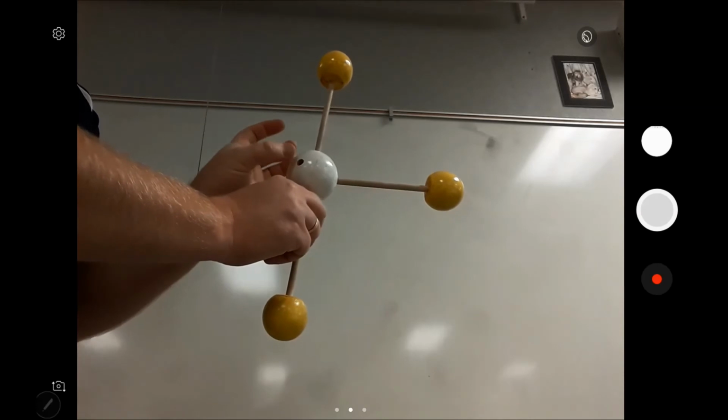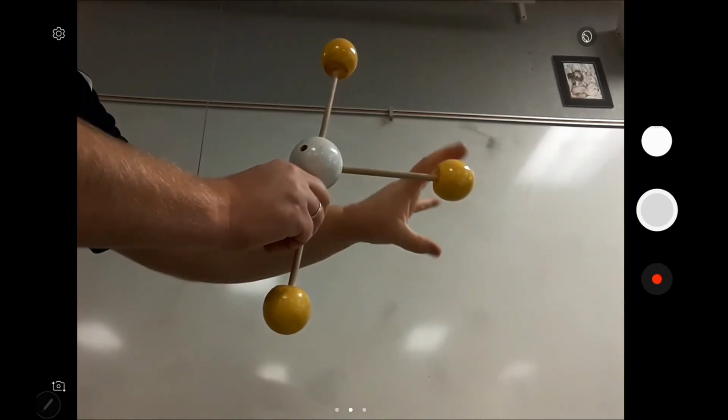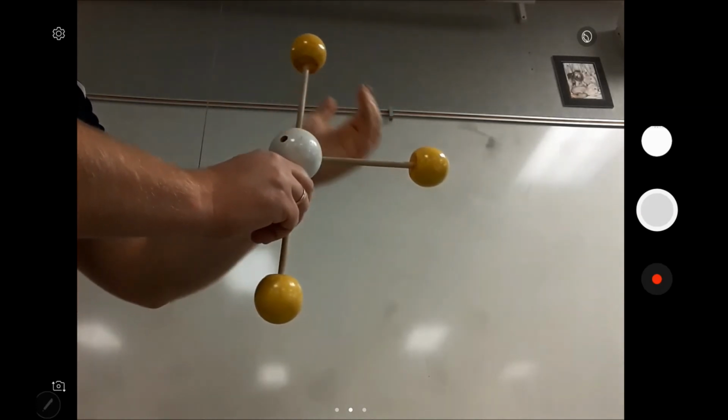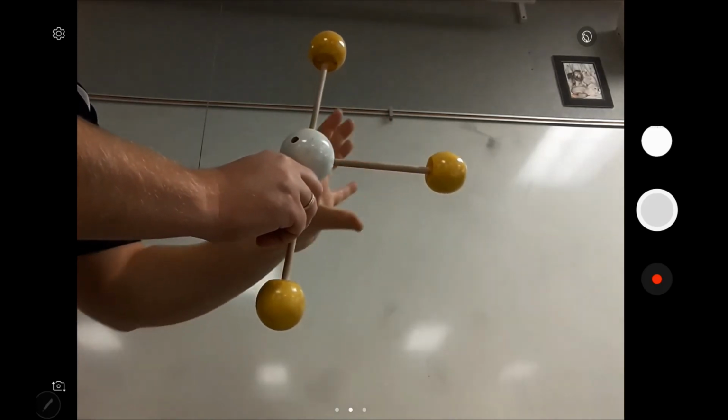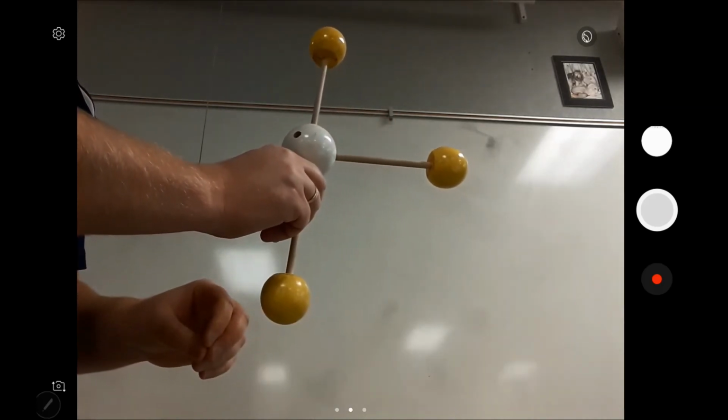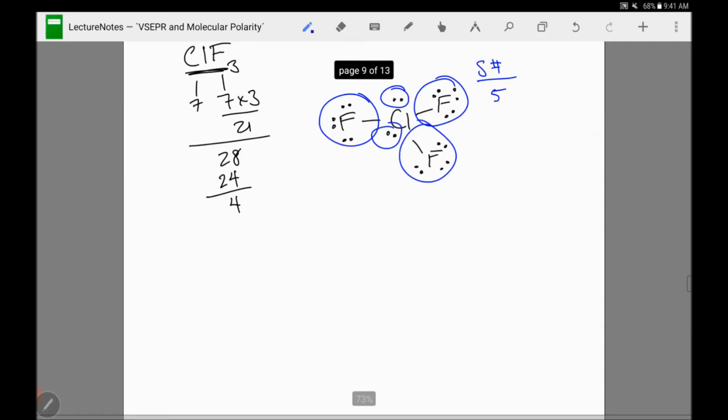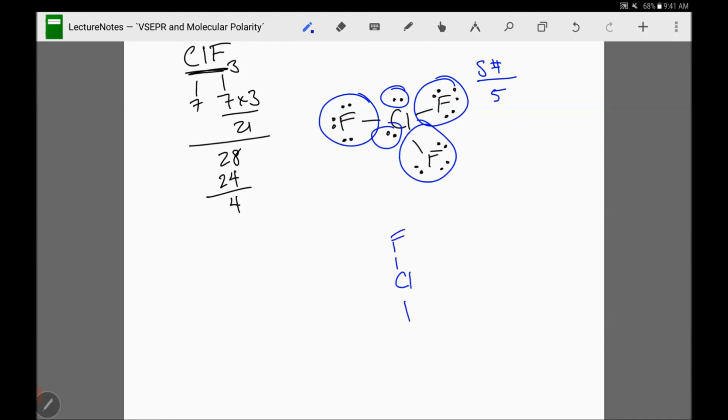With the electron lone pairs pushing away the bonded atoms, this angle would normally be 90 degrees, but this is all getting mushed together, so it would be less than 90 degrees. So it's better to redraw this to be representative of what's actually happening. This bond angle here is normally 90 degrees, but the 2 lone pairs pushing it away, it's less than 90 degrees. Maybe it's 86 degrees. Who can say?